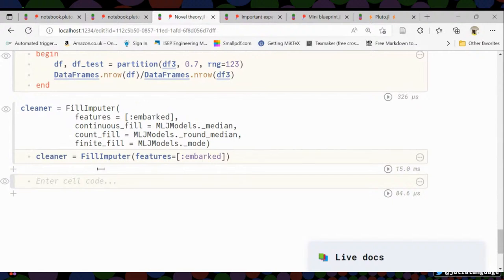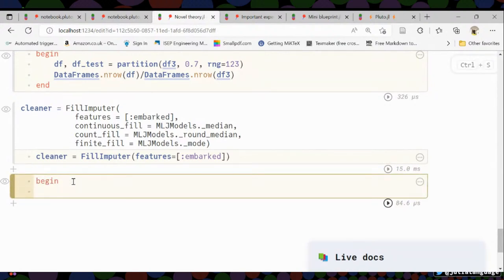To train a model, we use what are known as machines. So in MLJ, we have models and we have machines. Imagine you have a computer system and you give it data, and the machine is like a robot that does the training and spits out stuff. So the machine is what actually does the training. The model is the specification of how the machine should go about doing the training in the internals. So you can think of it like that. So in order to train this model, I'll create a machine.